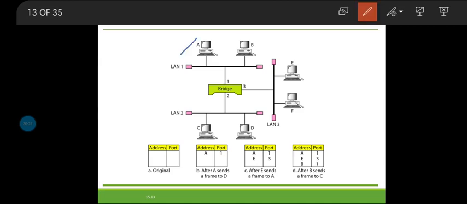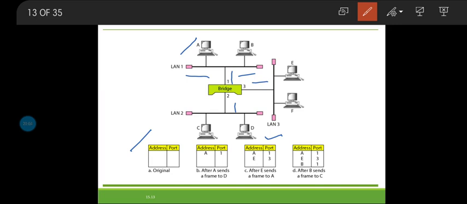Let's assume that station A has some frame to be sent to station D. The bridge does not have any entry at the very beginning, as you can see here. Now what does station A do? It has to forward the packets in all three available ports, that is port 1, port 2 and port 3 of the bridge.